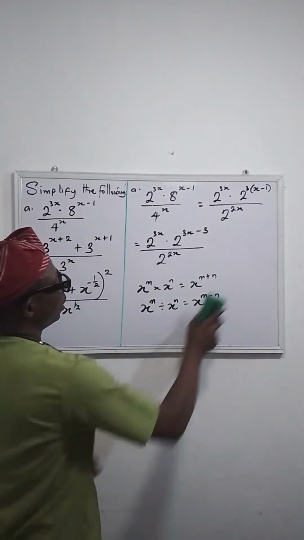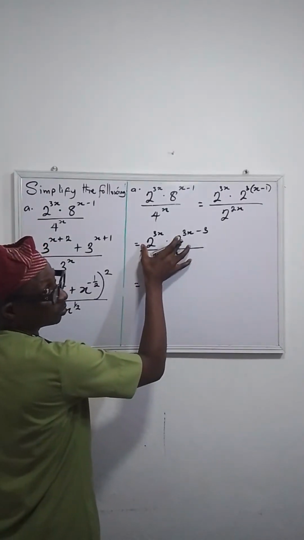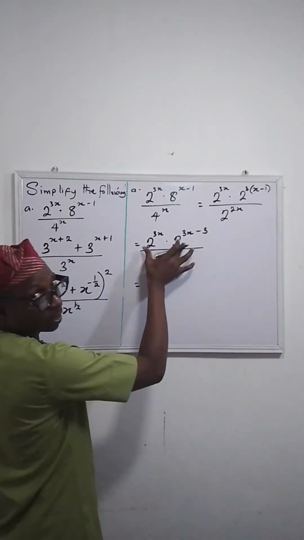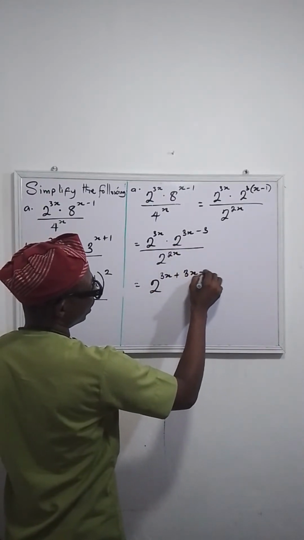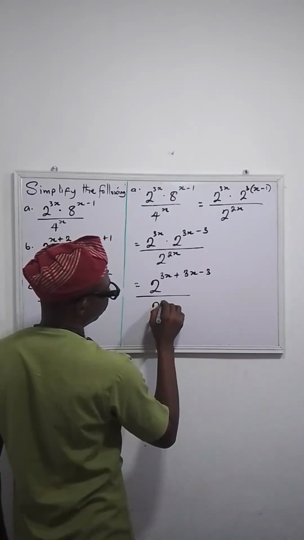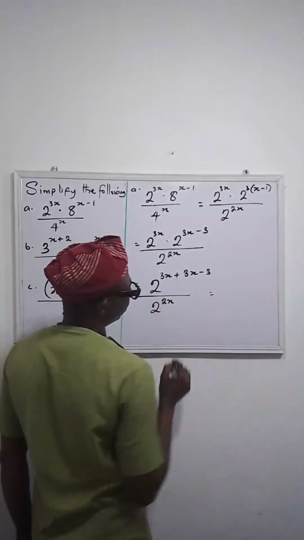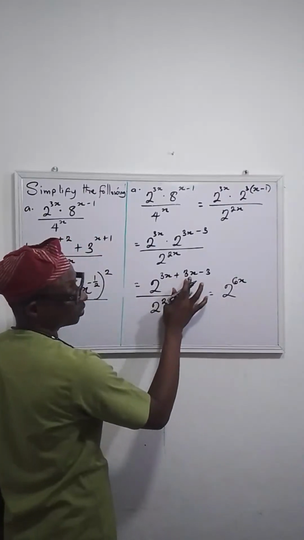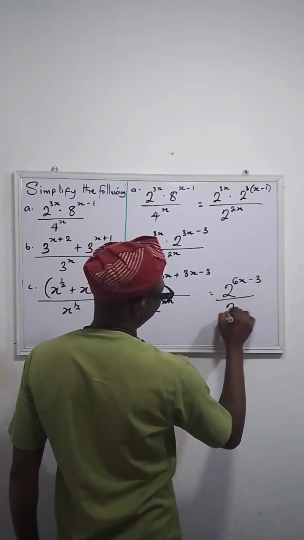All right. So now this expression turns to, now we are applying the law of multiplication here. So that's going to be what? 2 raised to the power of 3x plus, since the base is the same, you add the powers. So you have 3x minus 3, okay, everything all over 2 raised to the power of 2x. All right, now let's tidy up what we have at the top here. So we have 2 raised to the power of 6x minus 3, because 3x plus 3x is 6x, all over 2 raised to the power of 2x.